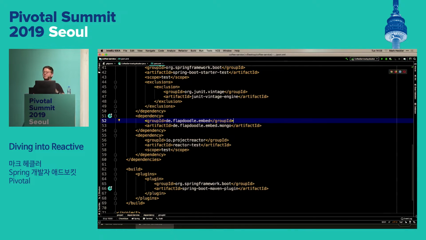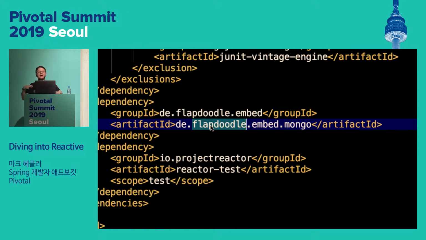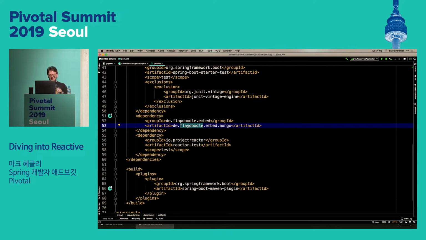But the thing that I love about embedded Mongo, well, one, it works. That's the primary. But the second thing is just the name. Flapdoodle. This was created by a German fellow, right? And we all know Germans are well known for their sense of humor. Okay, that's a joke. My heritage is German. I feel like I can say that because my jokes are terrible and you just proved it. It's fine. But I love this. Flapdoodle. It's just funny. I can't even say that without smiling. Just flapdoodle.